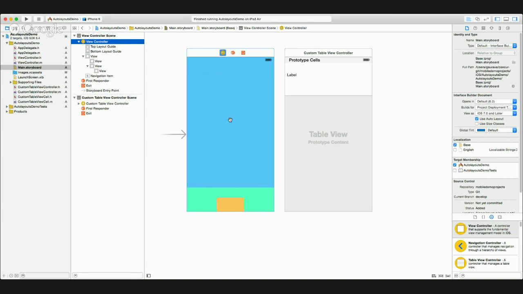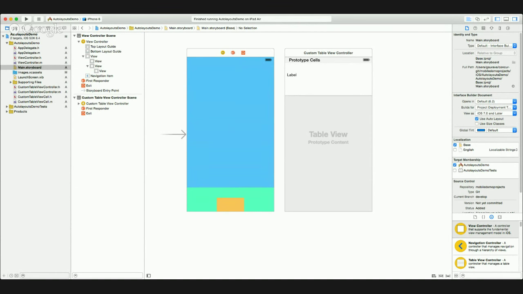Okay. So let me set all those constraints one by one. I will start with the green view, which you see at the bottom. You see this is highlighted. So once you enable the auto layout, you see these 3 buttons at the very bottom of the screen. There are a lot of different options, like how you want to align the leading and trailing edges for that view, or if you want to center it horizontally in the container, vertically in the container, those things over here.